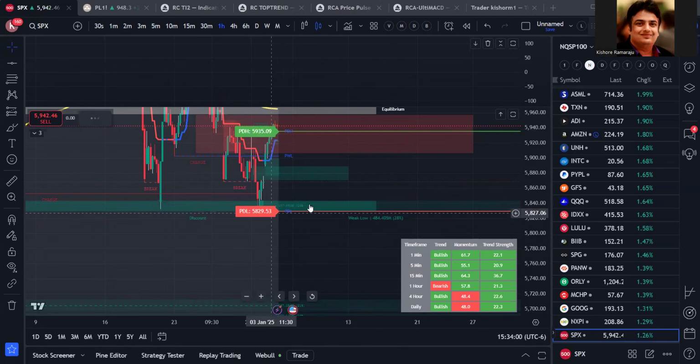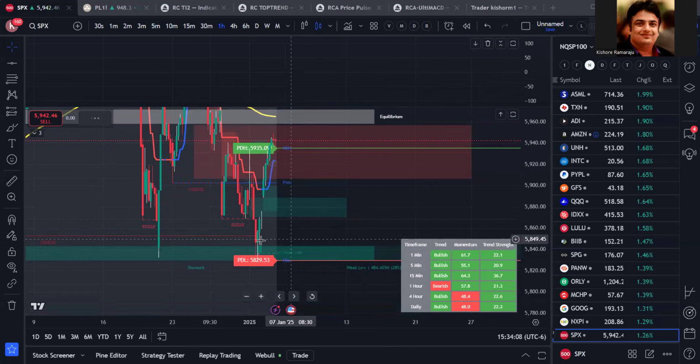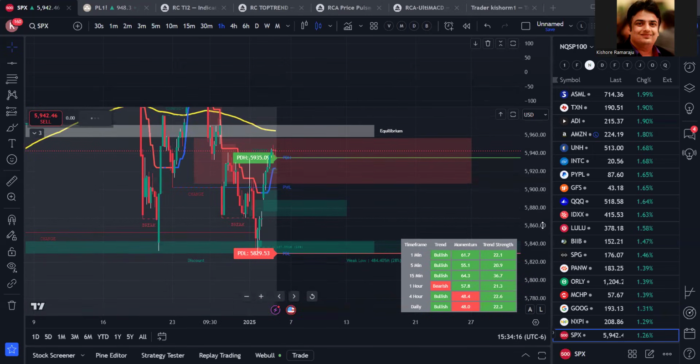When it comes to a discount zone, you see a lot of buy orders. You can either do calls or you can do bull put spreads. Again, as I mentioned, if you are a high risk trader, you can buy calls. They can make nice profits if quickly they start moving up. If you are a low risk trader, you are okay to take 30%, 40% gains instead of 100%, but 90% of the time you will make profits. So that's where you can see on Thursday evening we saw that price came to the discount.